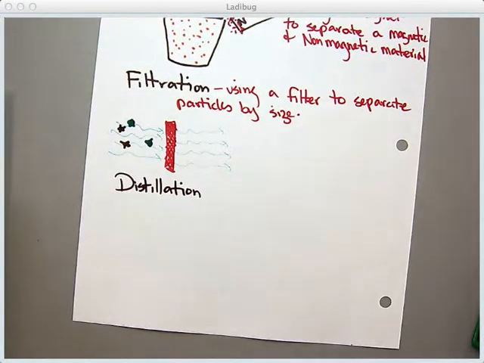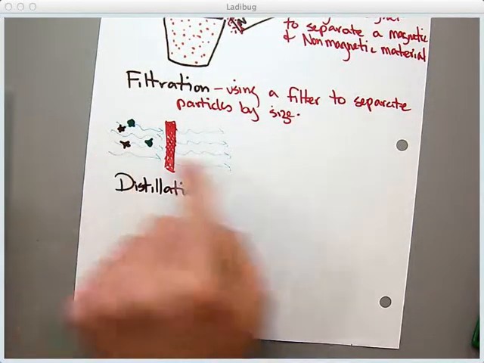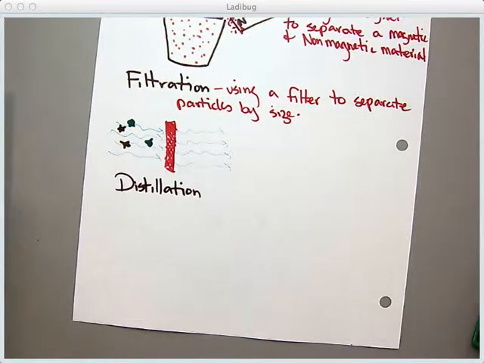A second ago, we said that a filter won't catch anything. If I take some salt water and I put it through the filter, what do I have on the other side of the filter? Salt water. Okay? You can't filter salt out of water. So we got to figure out something else to get salt out or to get something else out. And that's going to be distillation.